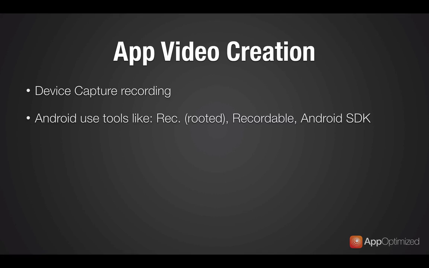For Android, if you wanted to record video of your mobile device, you'd have to use tools like an app called Rec, which is only for if your phone is rooted. If you don't know what that means, this isn't an app that you want to use. If you know what it means, there is an app called Rec. There's another app called Recordable, and you can also use the Android SDK to capture your screen in video form.